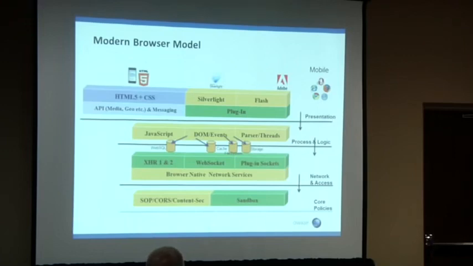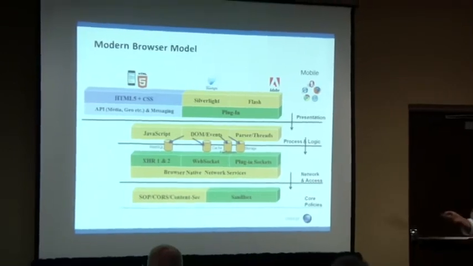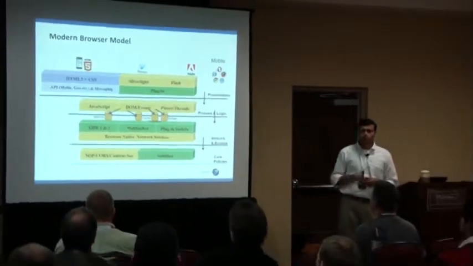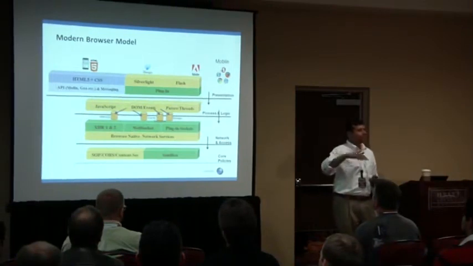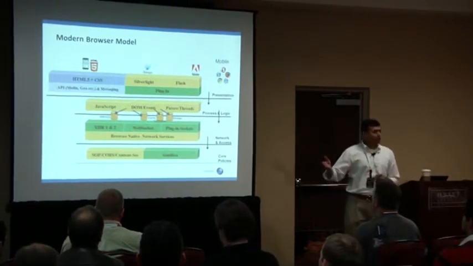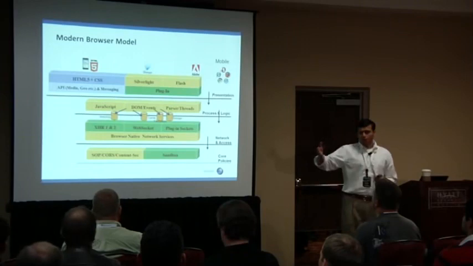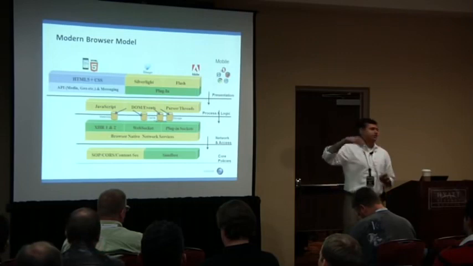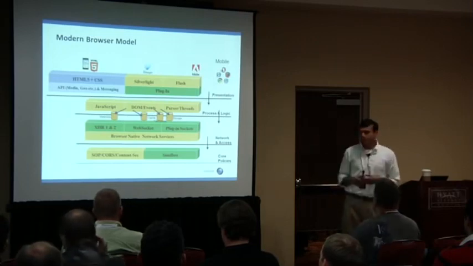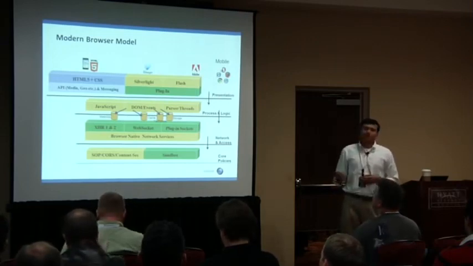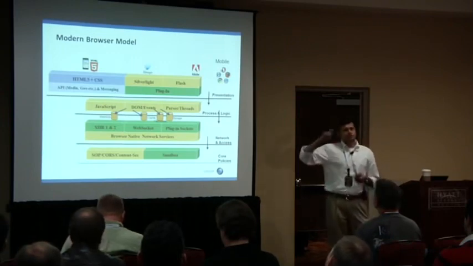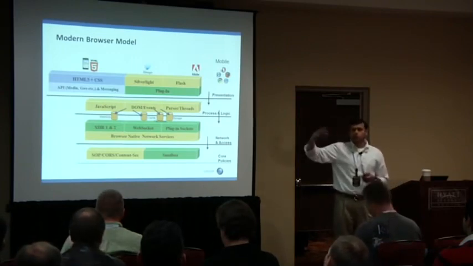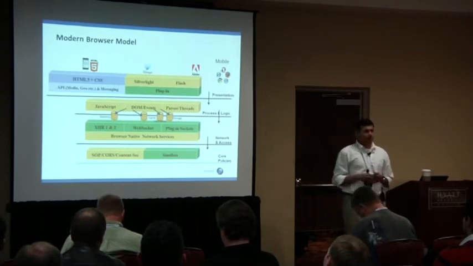On network services, we had browser native calls where we pass values by name-value pairs. Then we have a plugin socket, and there are two new sockets added in the HTML5 specs. One is called WebSockets, and another is XHR level 2. We had XML HTTP request object level 1, and now we have XHR level 2. We'll look at XHR level 2 in detail as well. It is essentially a cross-origin tunnel which allows you to do CSRF. That's the one thing which is added.